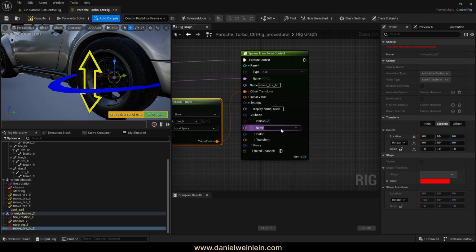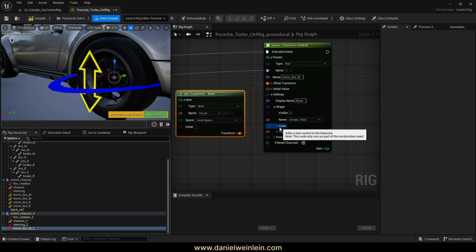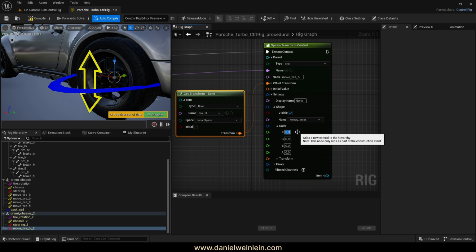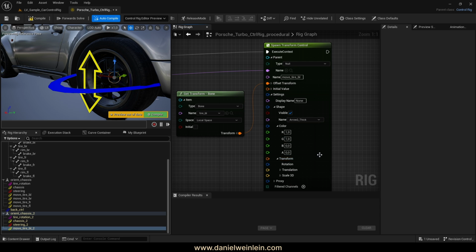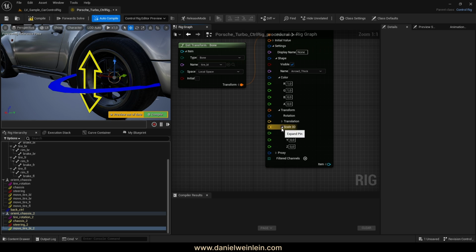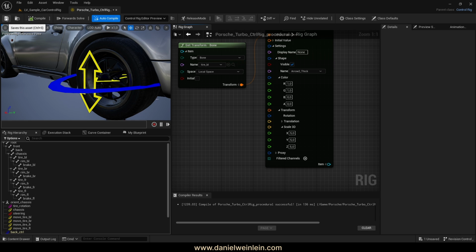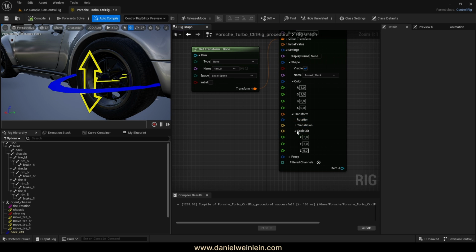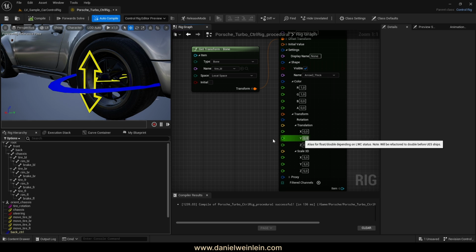So we need as shape an arrow 2 thick, then color 1 red, 1 green, and transform settings, the scale maybe 5 by 5 by 5. Let's recompile it. Okay, it's nice. Now we need to apply the translation Y, which is in this case -30.